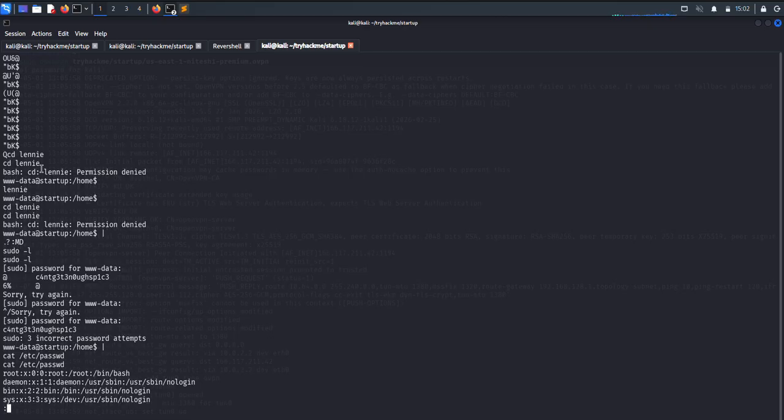Okay, he tried to log into Lenny, but got permission denied. So he tried privilege escalation, and he put the password for Lenny as this one, and I don't know why it is, then tried again. But we can try this password from our side. Let me copy this and see if we get success.